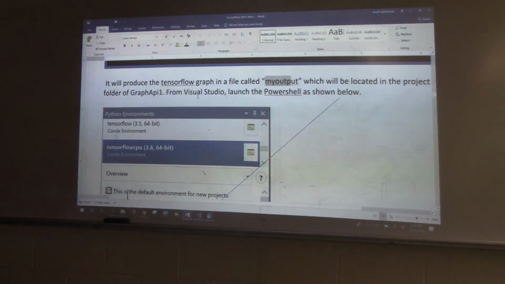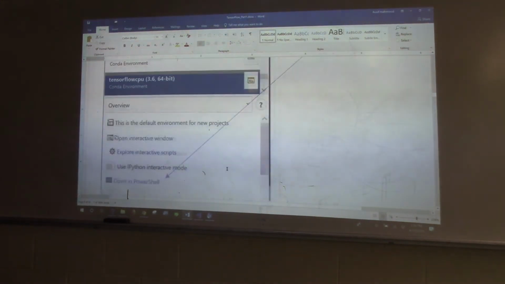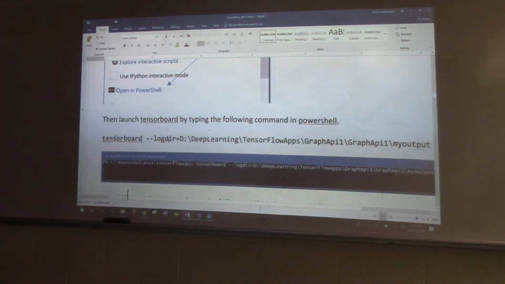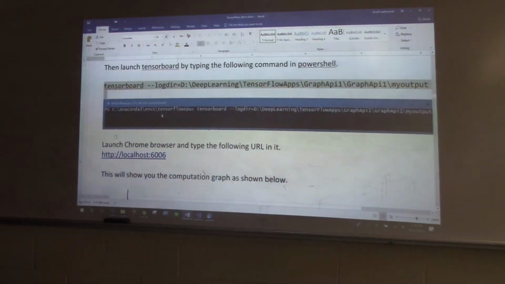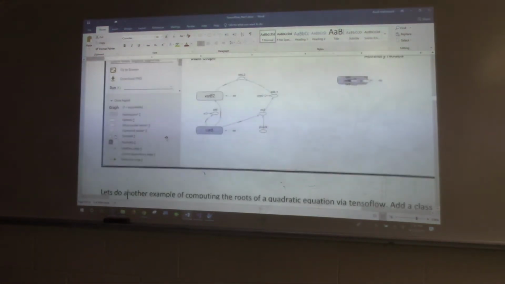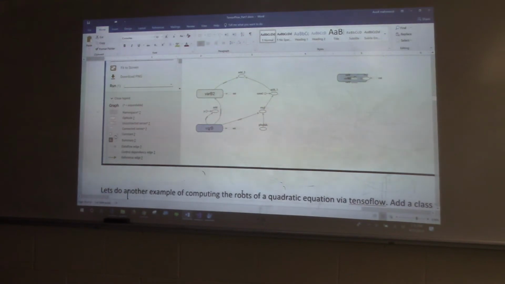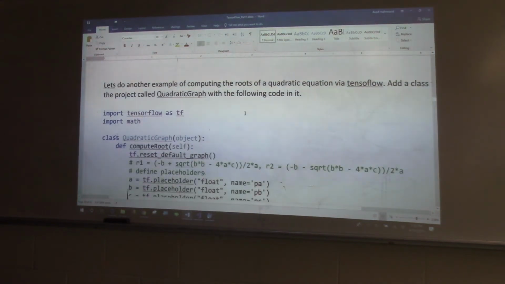Once you launch the PowerShell, if you type this command with the output file that it produced, then you go to the browser, and it will give you the URL to go to. Now you can view that computational graph. If interested, we can do this, but that's an option.